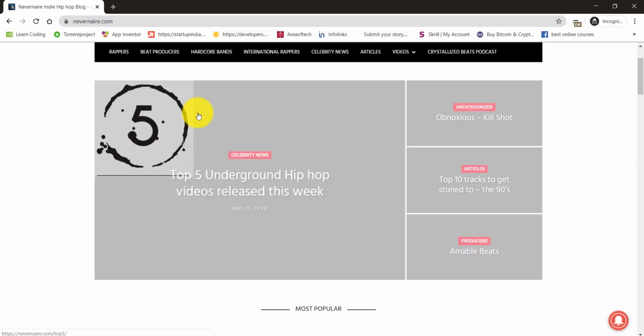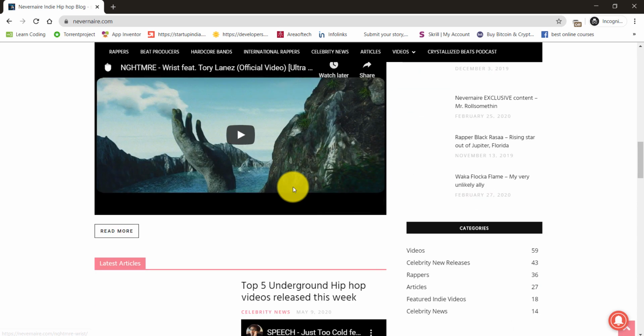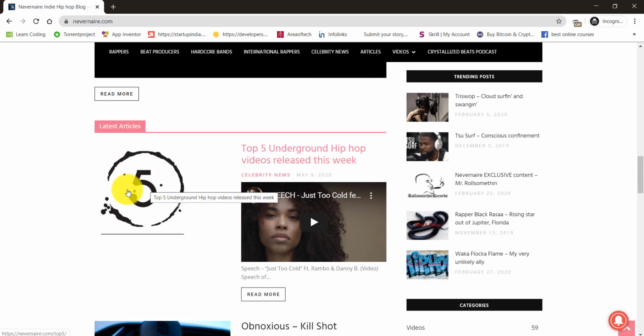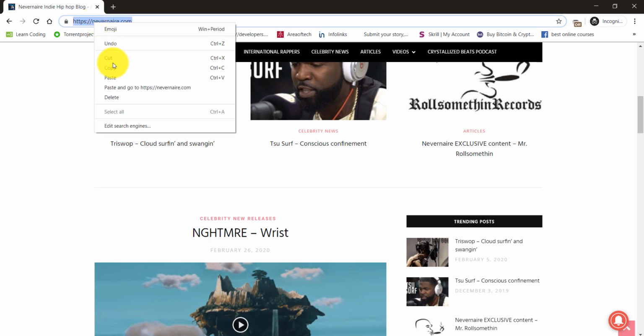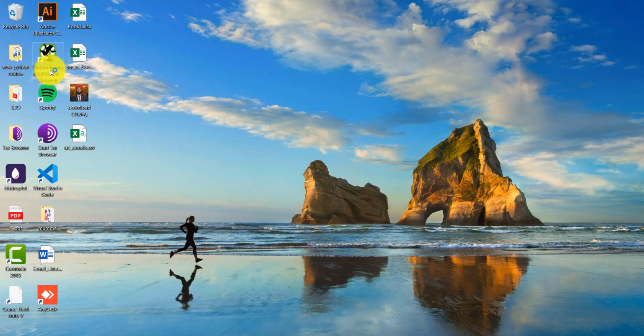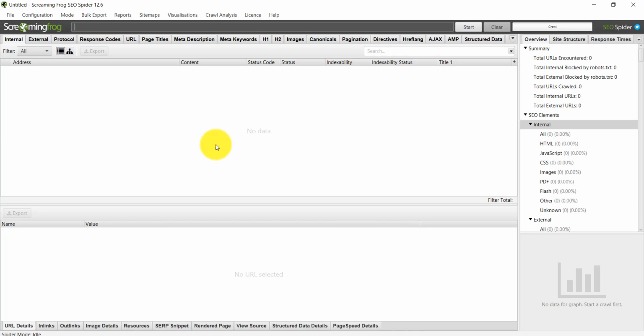Now, as you can see, this website contains loads of images, loads. All right. So if a website has so many images, it should contain certain factors. Let's see. First, we'll again copy this address and we'll open Screaming Frog and paste it in the box which we saw in the earlier video, to crawl the website up to 500 URLs. Okay, we'll paste and we'll start the crawling process.